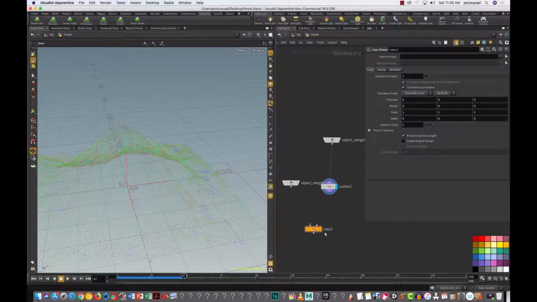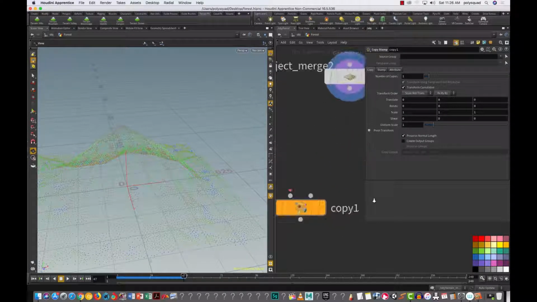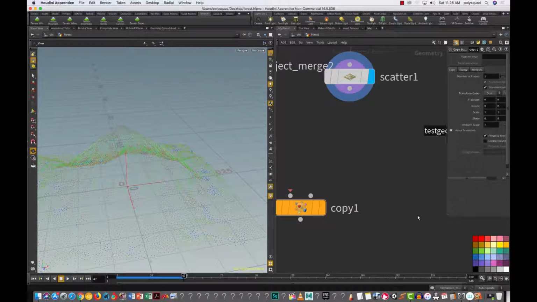If you hover over the inputs, it tells you what it wants. If I hover over this one, it says required primitives to copy. And this one, the message is down below, says template to copy to.